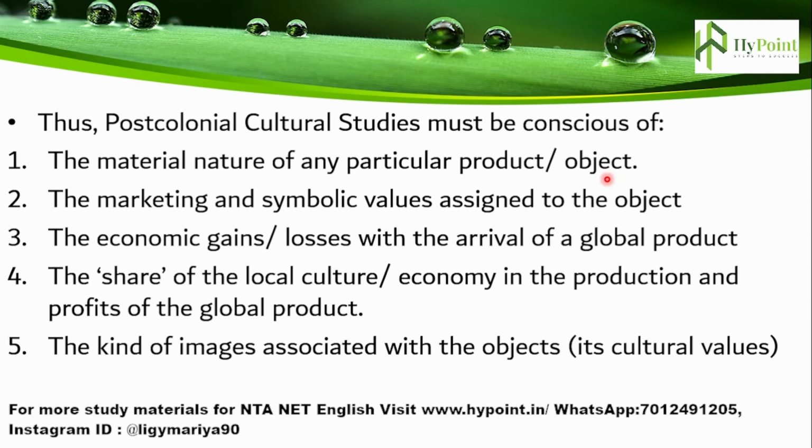See, take the example of a fruit product or a dress style or a dress item, or we can say a service it provides. So what kind of a material nature, how it manifests before the consumer, that needs to be studied first of all. And the marketing and symbolic values associated to the object.